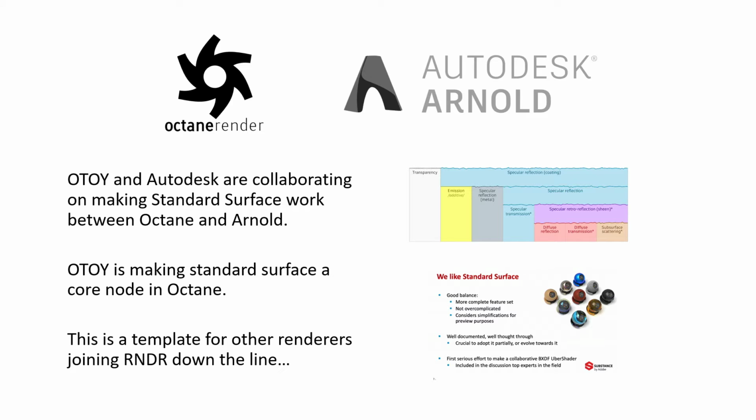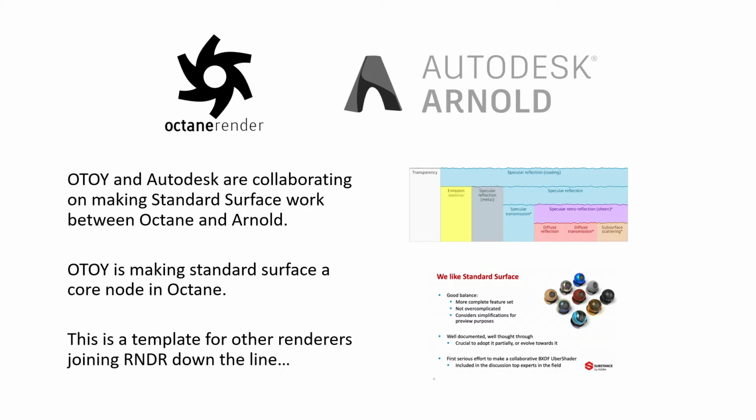The other thing behind the scenes that we're doing is we are using the Hydra render delegate system to essentially bolt in arbitrary renderers. Now, right now, it's just Arnold and Octane. We're also building another renderer called Brigade, which we'll be showing. And all three renderers will have the ability to take anything that can be sent through Hydra and output hopefully the same results. And so that's why we're building standard surface into Octane.